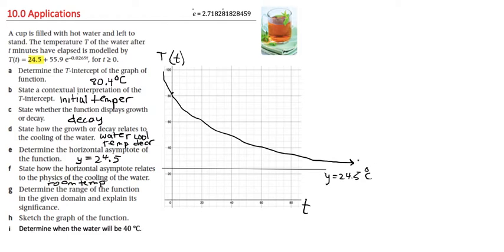So if you left your tea at that room temperature and came back to it tomorrow, many minutes later, then it would still be at that room temperature, right? It's not going to get to freezing or something like this.